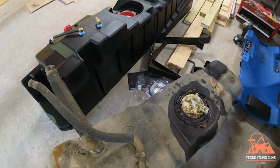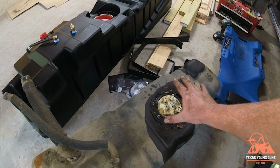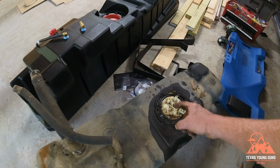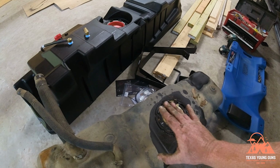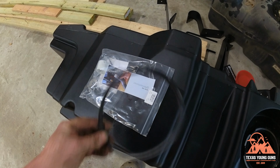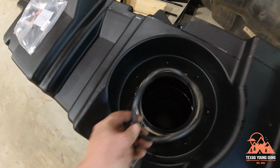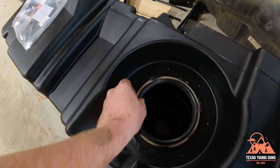I don't think you can probably tell by the video, but you can tell by the way it's sitting on the ground that the fuel float and everything is about the same height as the new one. So that's how they're getting away with using the original OEM float, is that it has the same depth in the tank, at least in that spot. So one of the things in the package is this O-ring. This will go into the main area where the float goes, and we will throw this in the O-ring groove.